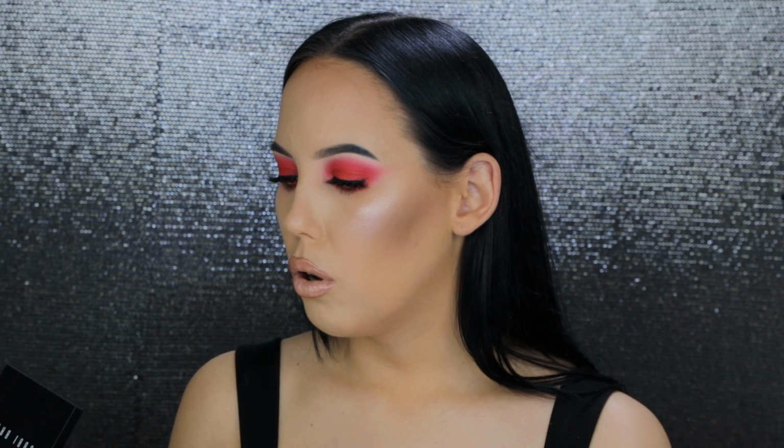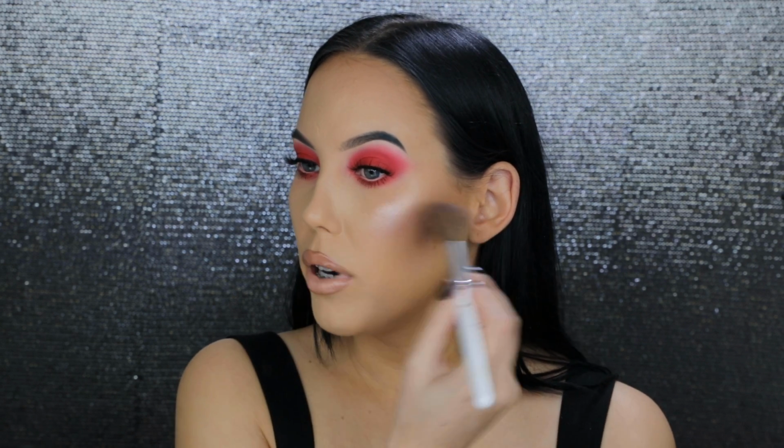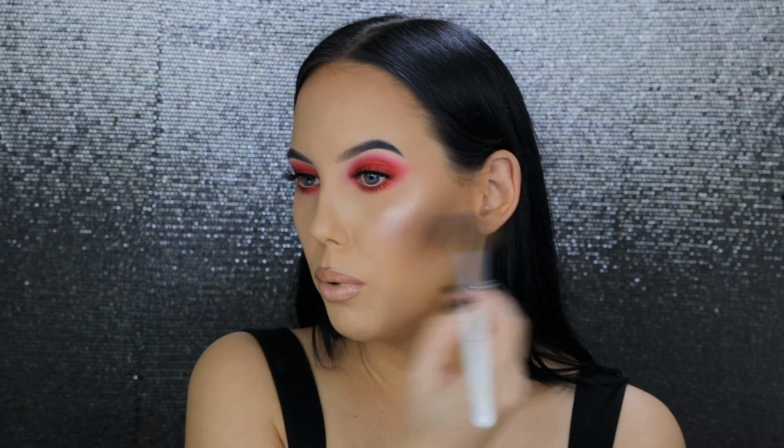I feel like whenever you go in with a golden highlighter, sometimes it can really lay on the skin, so that it doesn't really blend into the skin. This is more like a neutral color with a slight rose gold undertone, which I think looks so much more natural, and I just think it's really beautiful.